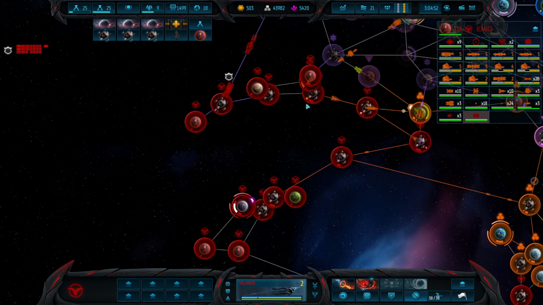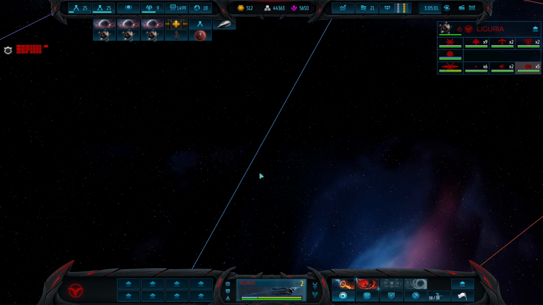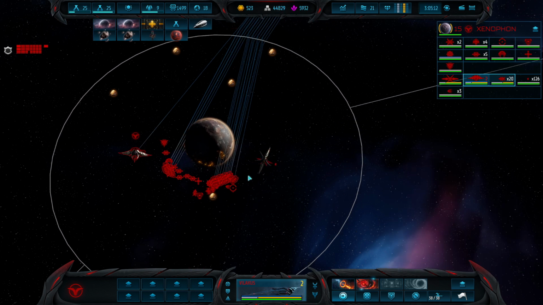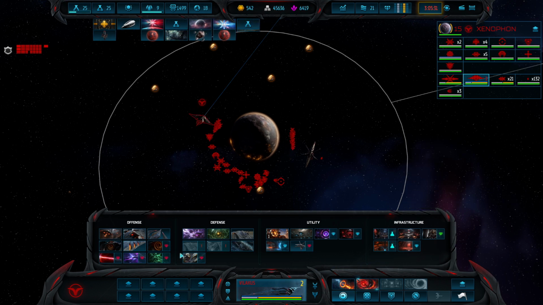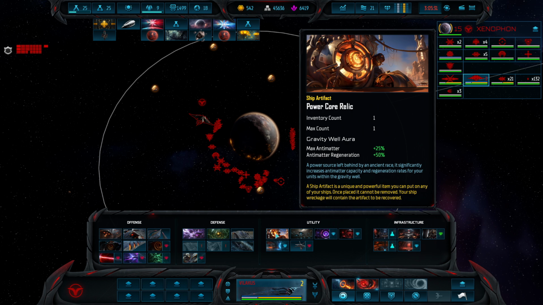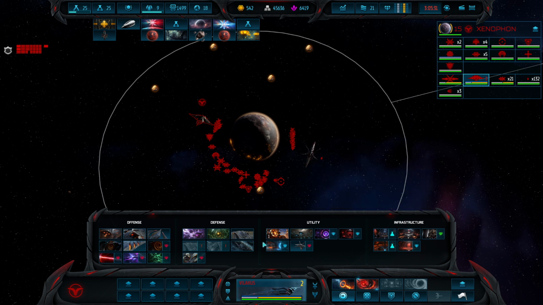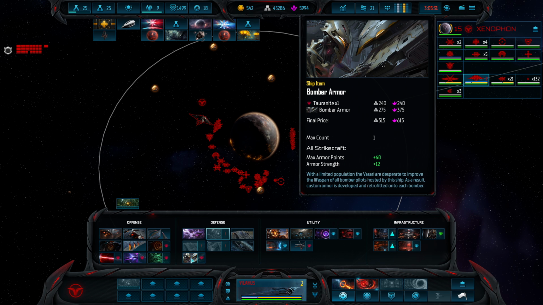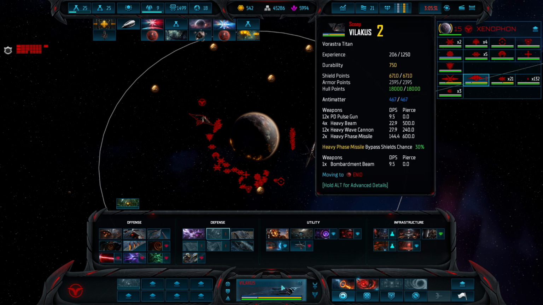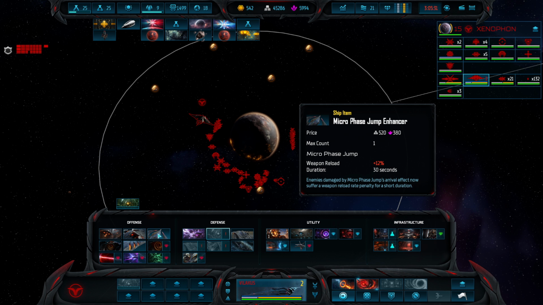Research rate upgrade complete. We just jump there, right? To depart. All right, so we got this guy. Research complete. Our ally has lost a colony. Antimatter regen. Gives you shield. This is regen. You don't have bombers, right? No, you got other stuff. Microphase jump enhancer. Weapon reload. Enemies engaged by microphase jumps.